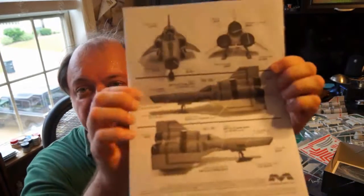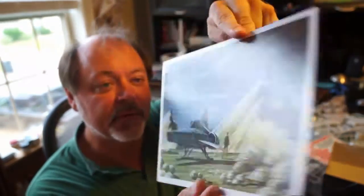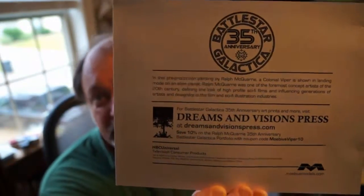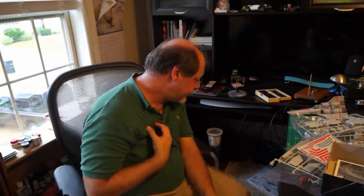And then there's the back page of the directions. What I found nice is I found this inside the box too. I think some of you know what that is. Here's the back of it. I'm not going to try to say his name. First name is Ralph. I'm going to mispronounce that second name. I always do. But you can see what it is. Whoa, it's a coupon actually to go buy some of that stuff. Well, anyhow, there's the Battlestar Galactica Colonial Viper from Mobius.